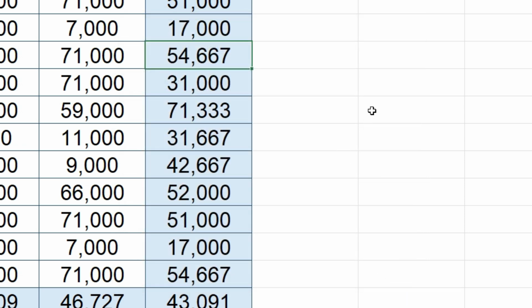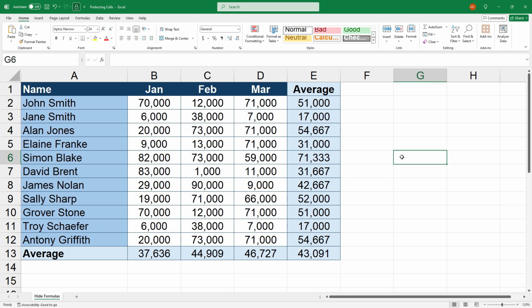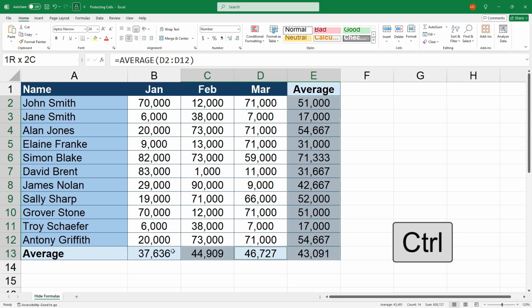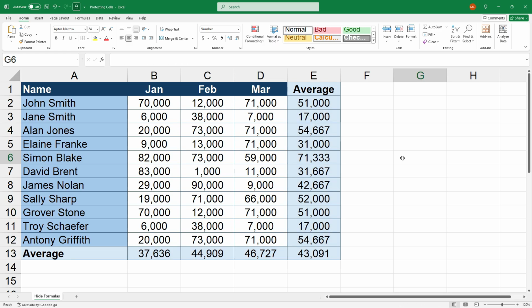Now, in order to hide all of your formulas, the first thing you need to do is actually select all of the cells. And you can do it manually by clicking on the cells with your mouse. And then if I hit Control and run the mouse over here and let go of Control, we've selected all of the formulas there. But if you have formulas in multiple places on your worksheet, there's a better way of doing it.